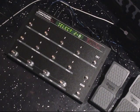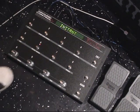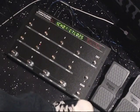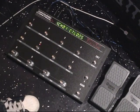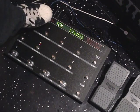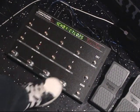Alright, so in order to set up those instant access buttons, I need to hit the instant access button, which is number 6. Hit that, and now if I use the bank buttons, I can choose which one of the buttons I want to set up. What this is telling you right now is that the number 1 denotes the button you're trying to set up. There's 1, 2, 3, 4, 5, 6, 7, 8, right?